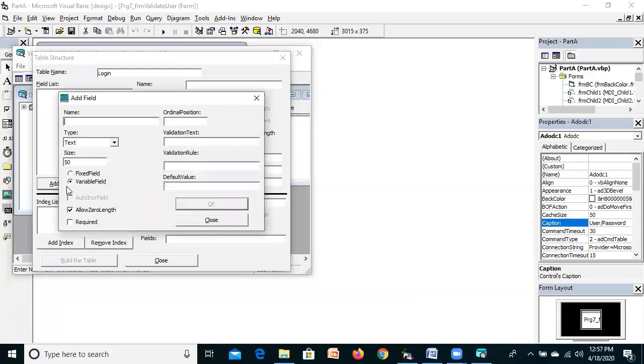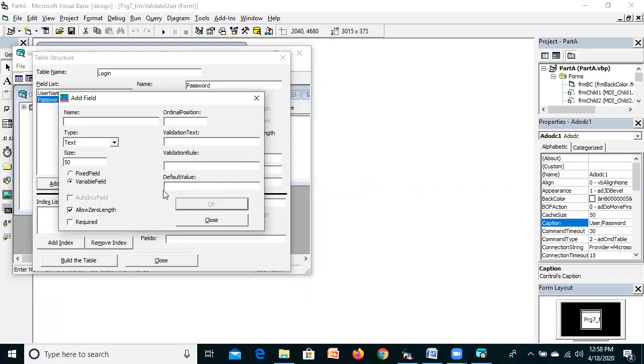What are the fields to be added? Username could be one field. Let the type be text and size be 50, and we'll click OK. After that, let's add one more field to it, which is password, and let the type and size be the same, and we'll say OK.